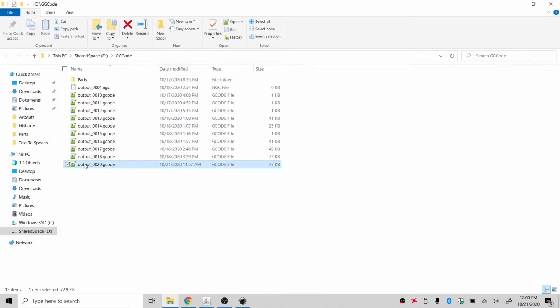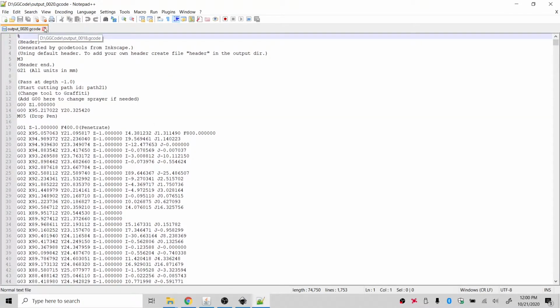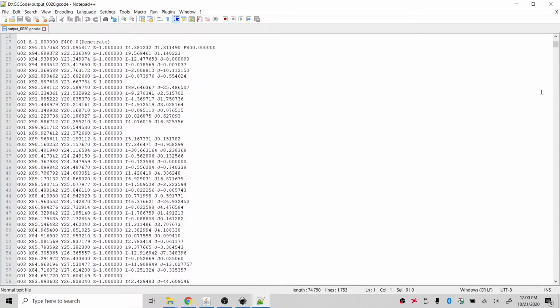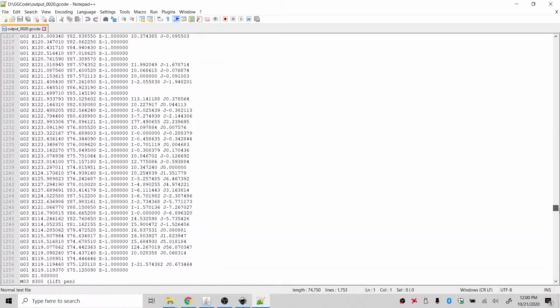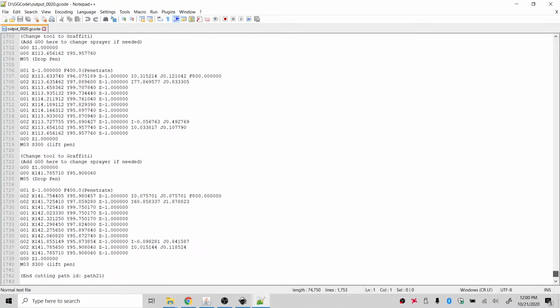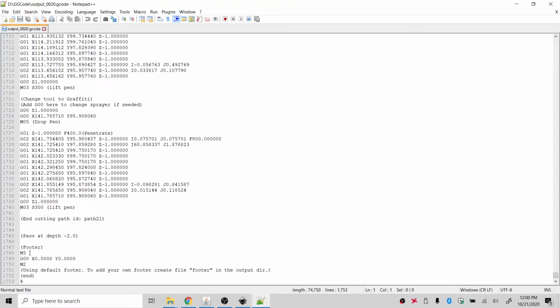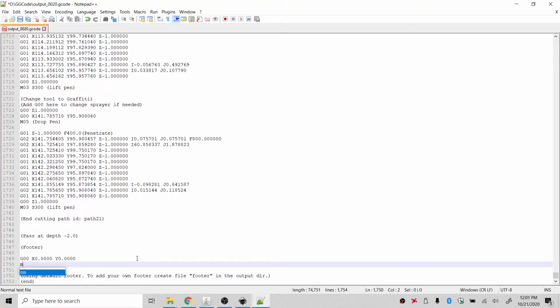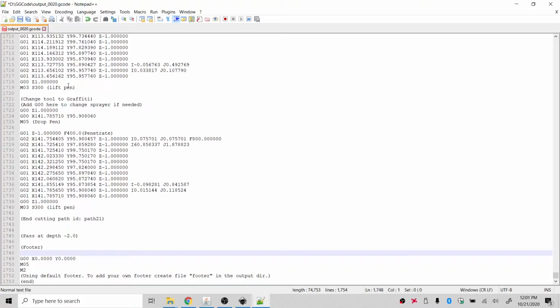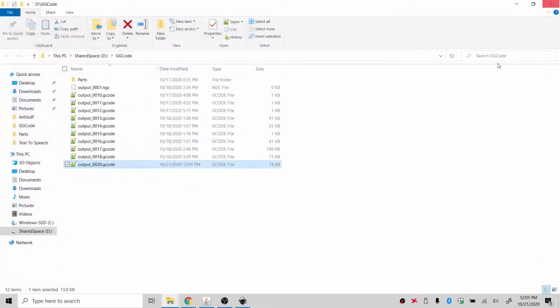Next, we must correct another idiosyncrasy within G-code tools, or at least the graffiti option. Navigate to the folder where you stored your G-code file and open up that G-code file in a text editor such as Notepad. And scroll all the way to the bottom where we'll see a section called Footer. Within the footer, we need to move the M05 command below the G00 X0 Y0 command. If we don't make this change, the pen will drop at the end of the program and drag itself to home across your whole drawing, which is not something we really want.